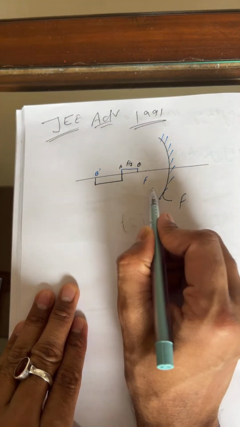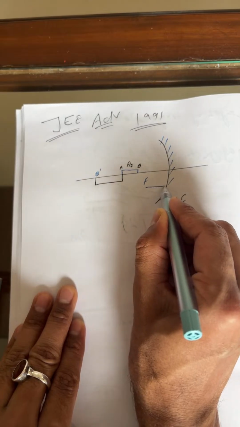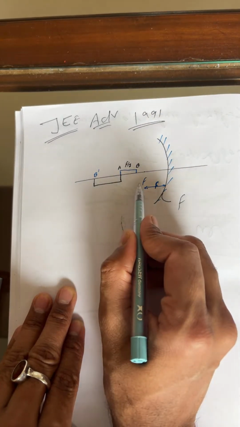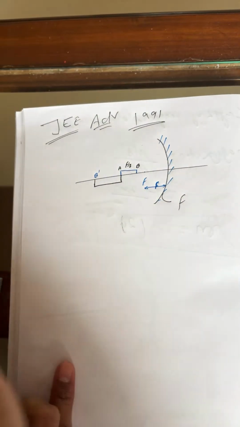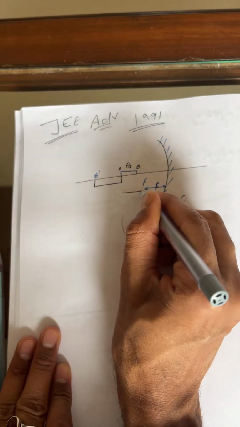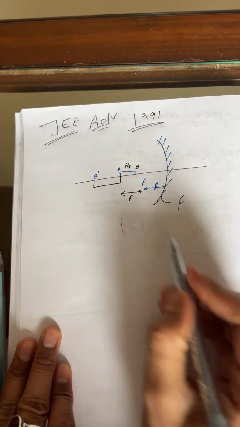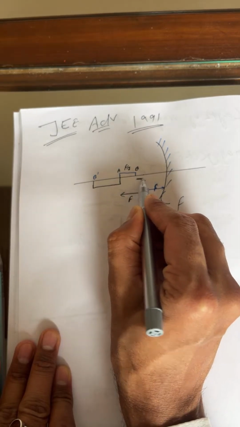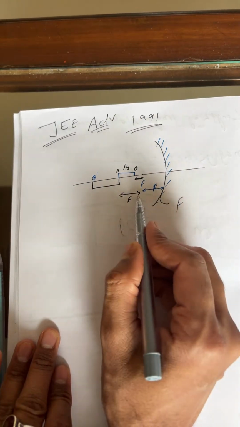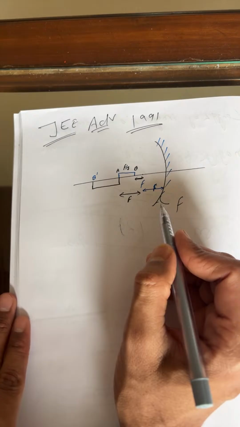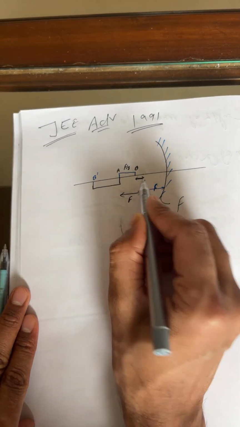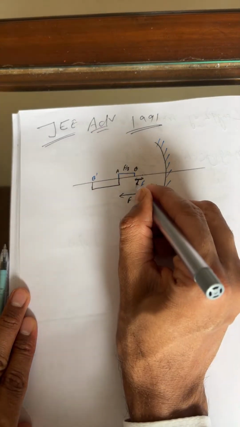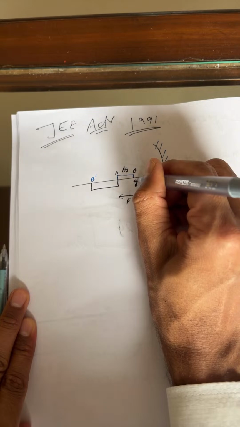I will go through this because this length is known to us. The focal length from the pole of the mirror is F, and from here to here also remains F. F by 3 is already known, so we must find the distance from the focal point to the object, which is F minus F by 3. This much distance is 2F by 3.